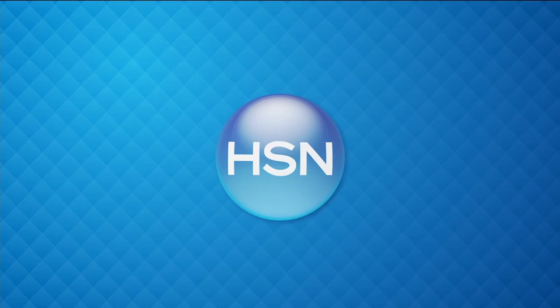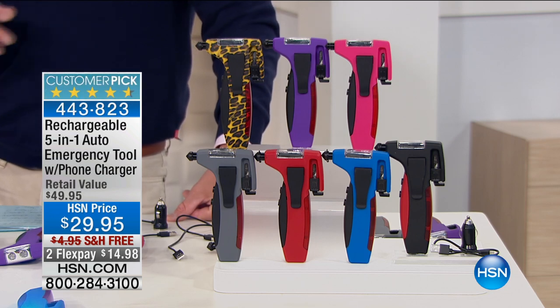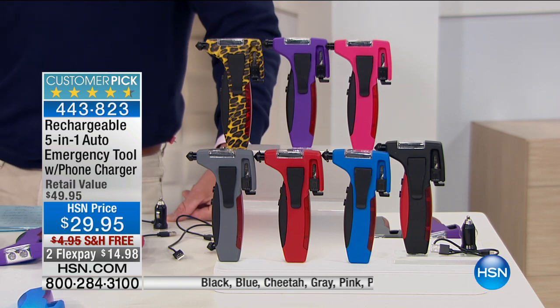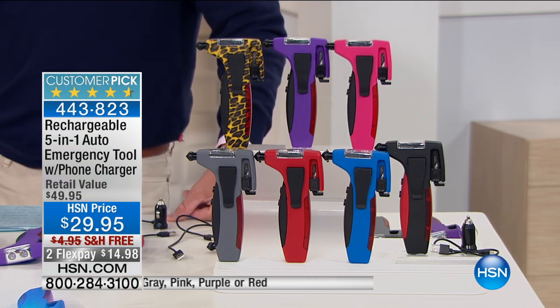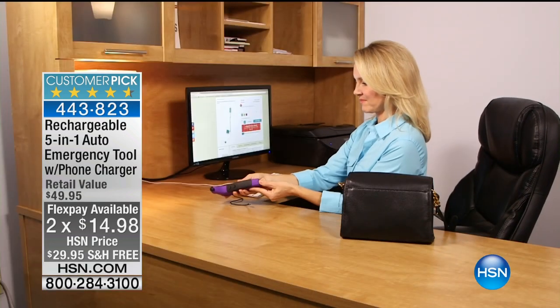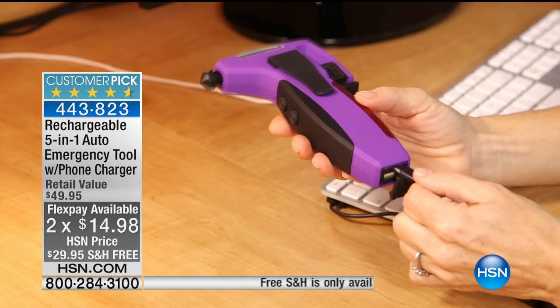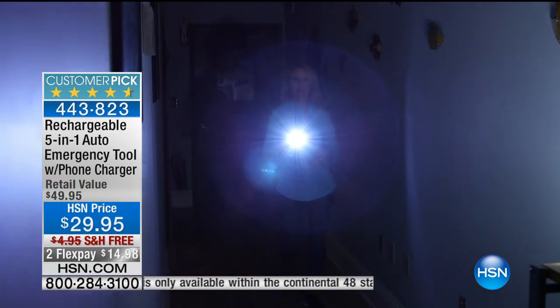I love it — I have it at my house. It's called the 5-in-1 Rechargeable Auto Emergency Tool. It could be for any kind of emergency: an accident where you need to get out of the car, break the window, cut the seatbelt, use that glass hammer to get through. But it's also a portable cell phone charger — it's got a built-in recharger to charge any cell phone. It's perfect for camping, perfect in an emergency, or just good to have just in case.